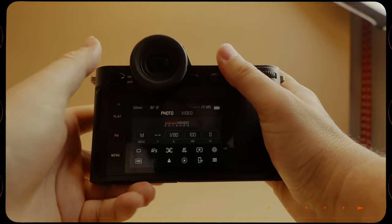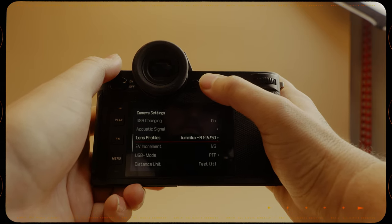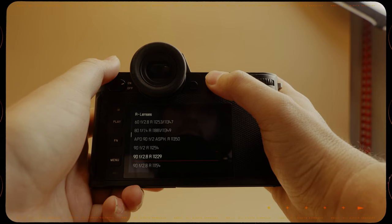I have a similar adapter for the Red Komodo because these aren't electronic lenses and don't need electronics. If you're shooting with them on a Leica SL2 or SL2S, you can manually input which lens you're using, and they have the Leica R lenses as an option in the menu. It won't add vignette correction or anything like that, but it will put the lens metadata into your files, which is really convenient when navigating which lens took which photo. It also allows for in-camera stabilization, which is awesome.